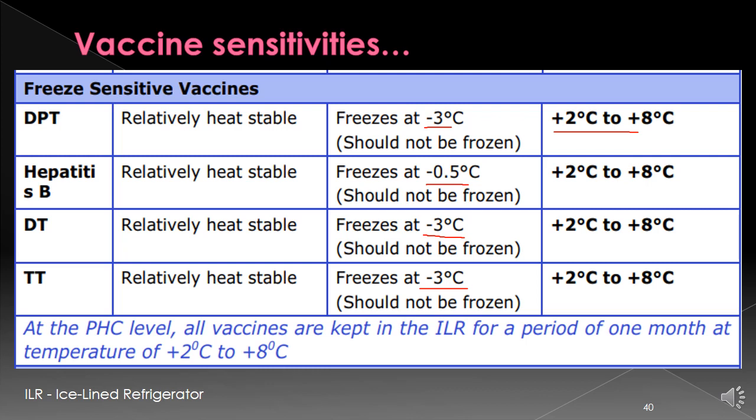This information may look much, but it is very important because you will find yourselves at the health center, at the level 4 and 2 and 3 hospitals, and you may be the in charge, and so you must know how to store these vaccines in order to make sure that the cold chain is not broken, and also even when you're maintaining the cold chain, you're not denaturing the vaccines or destroying them in the process, and so potency must be maintained.